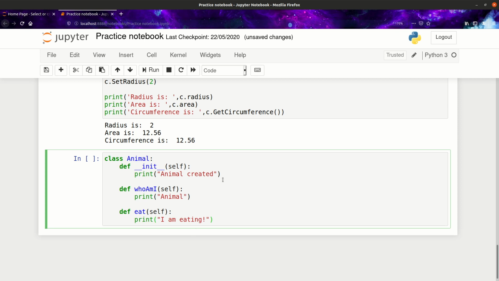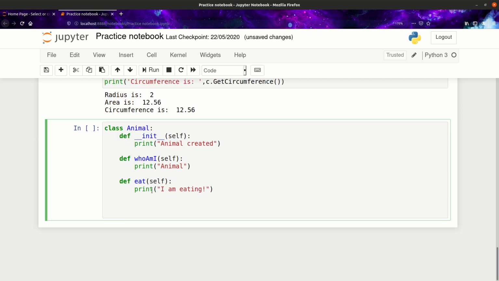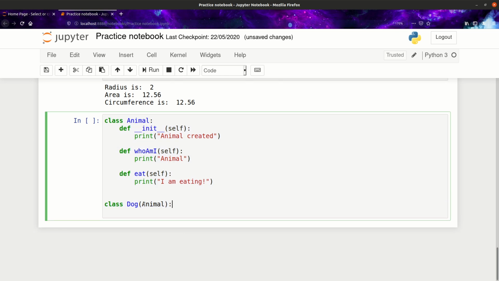So now I'm going to define the dog class again. Obviously I need to put in my two-line space, and then I define my class. So I'm going to inherit from that class. Now let me show you how that's done. So class dog, and it's really simple. All I need to do is put in my brackets over here. Instead of putting self, I'm going to put in animal. So now our Python interpreter will take all the methods from animal and put them in dog. But obviously these methods won't be lost. They will still stay in animal. We're just duplicating those methods and putting them in our dog class.